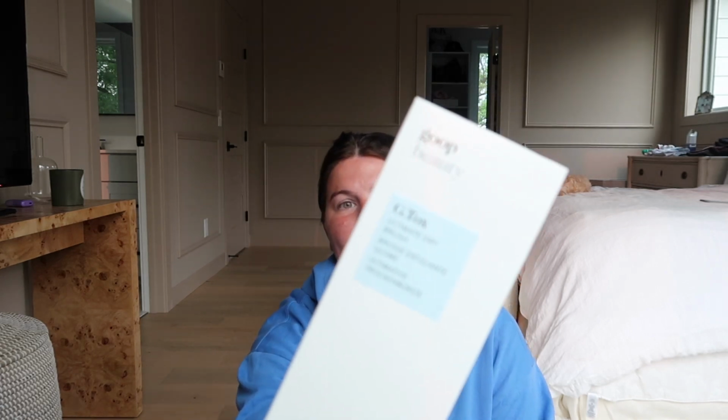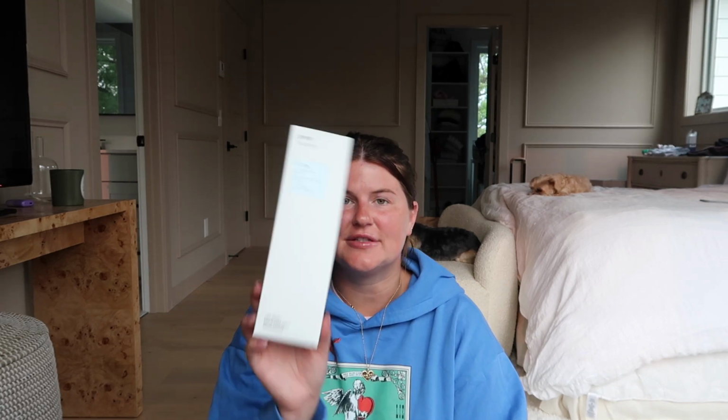Next thing I got is the Goop Beauty Dry Brush and I actually used it today. This box is empty and you caught me red-handed, but it's the Goop Beauty Detox dry brush, and I've had my eye on it for a while. It has a handle, and if you do dry brush, I've tried to get into the routine, it's kind of hard to reach certain spots on your body with just a palm one, which is what I have. So I really wanted to get the one with the handle, and I trust really any and all things Gwyneth Paltrow does, although that may be controversial. You can't argue with the way she looks at 50 years old. So this is the Detox Dry Brush. I got that off Amazon. I love that Amazon sells Goop products because it's really easy for me to get.